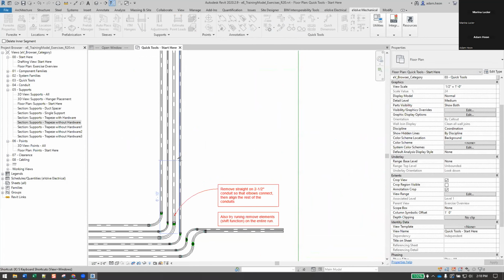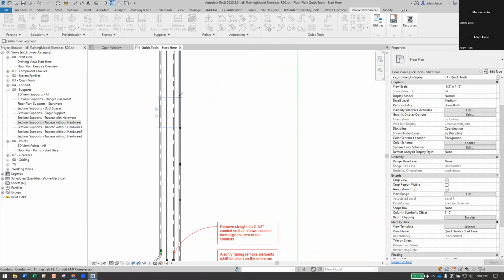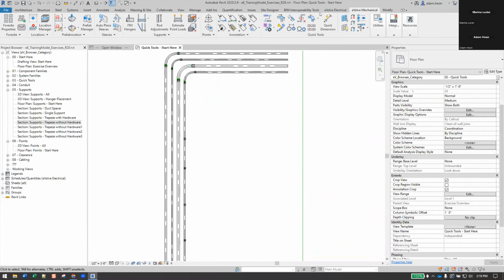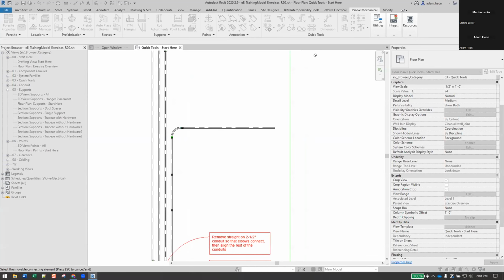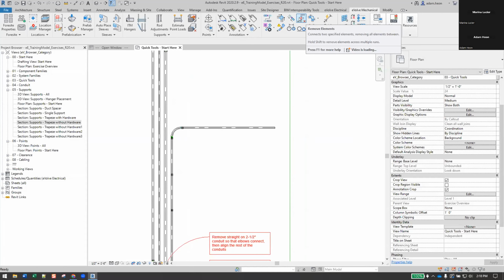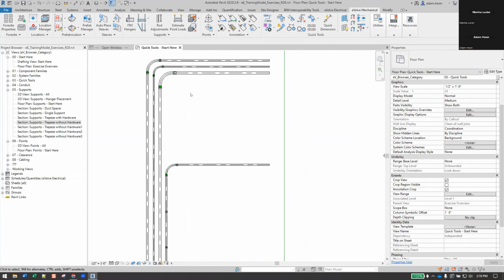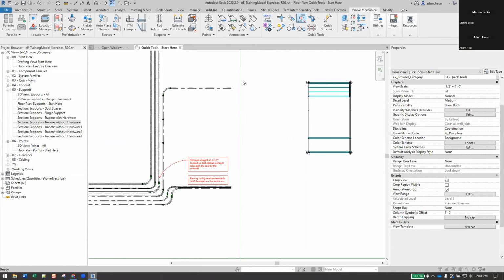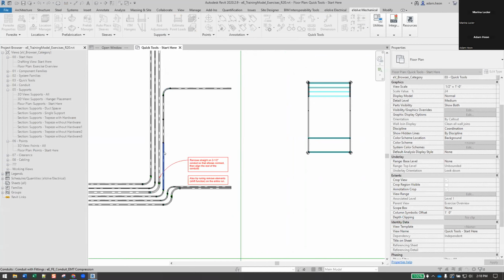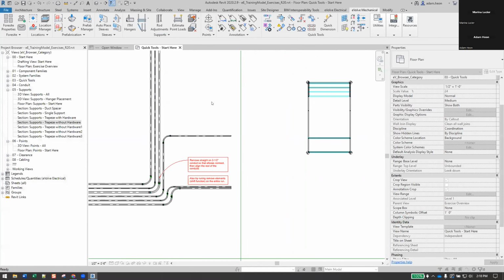If I had a lot of broken sections here, I could certainly go from an elbow to a straight and have it bring it down there. So basically the workflow is just pick the 2 elements you want to keep, and then everything in between gets deleted, and the connection is made from the point of the first one you're clicking on. So this one to there. It's kind of like pick the element you want and where do you want it to go.